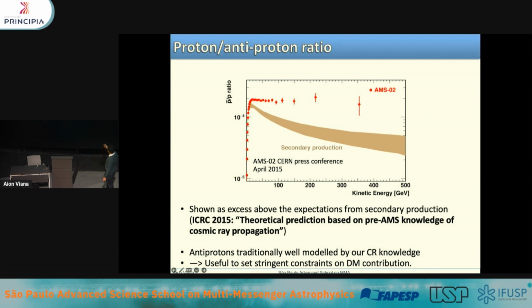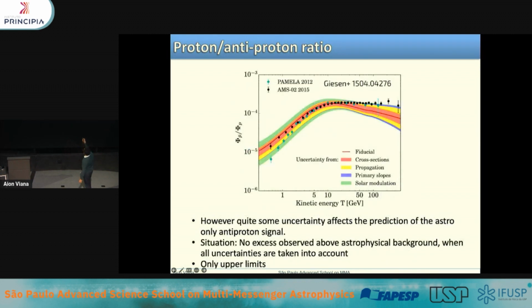This is a known excess, from 2015, when they published this. But this excess is only so large because at the time they published that, we didn't know so much about the propagation in the galaxy itself. And ironically, it was AMS itself that gave a lot more data to understand the propagation in the galaxy better. When you put the new information about the propagation in the galaxy, this excess is not actually that high. So this is basically what you have in terms of uncertainty of the propagation, solar modulation, etc.